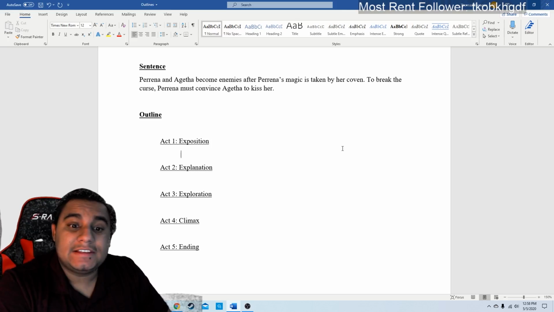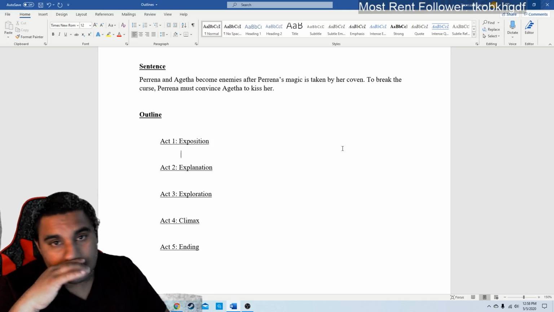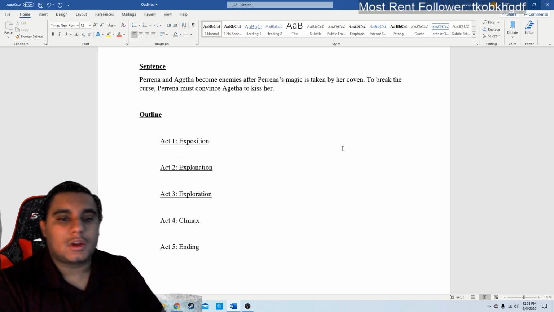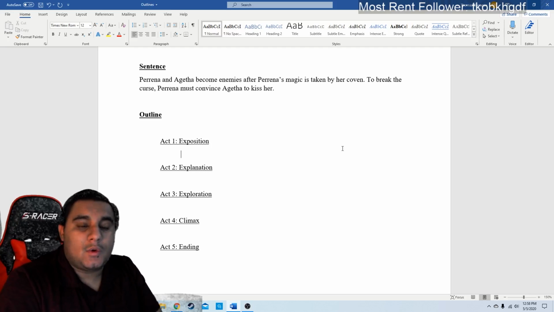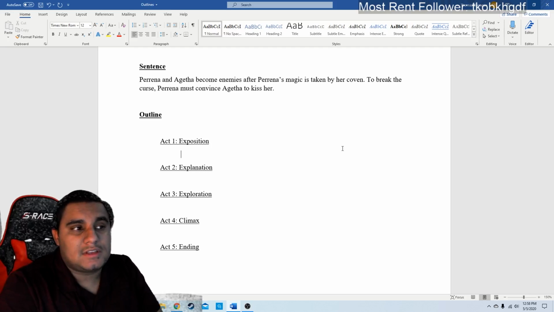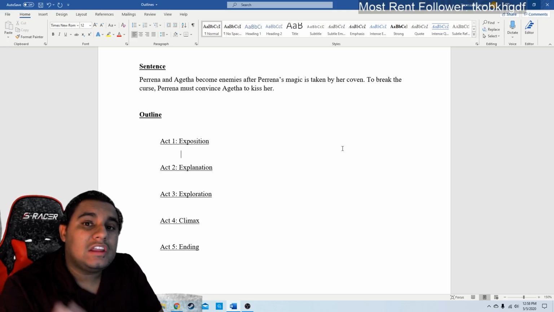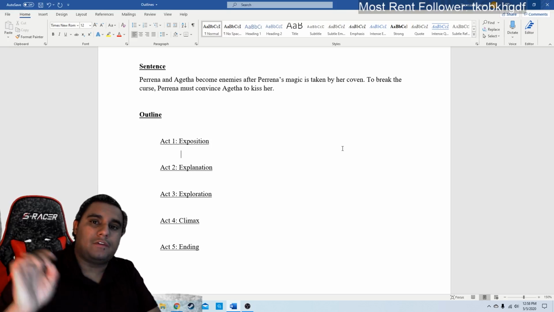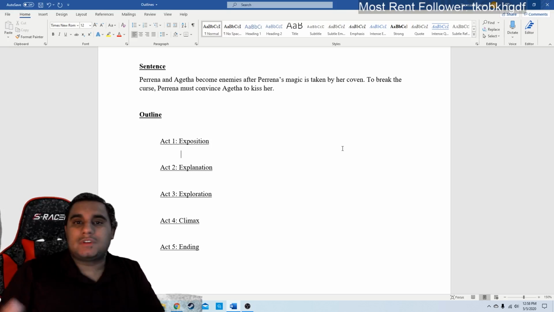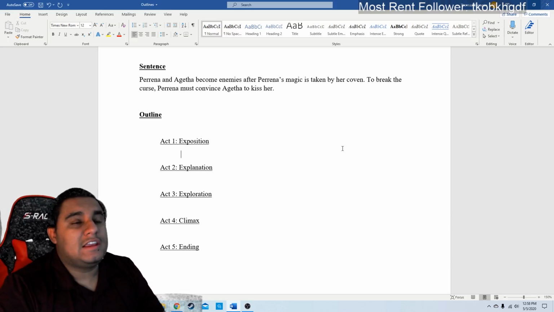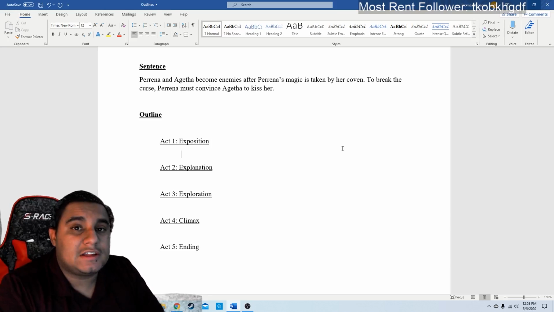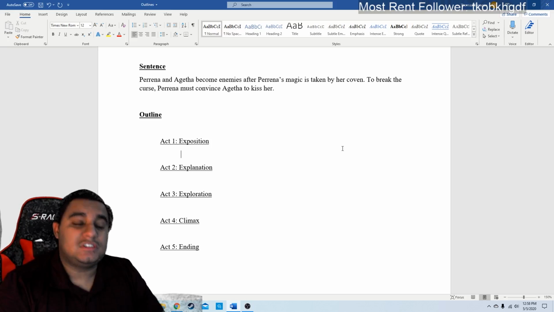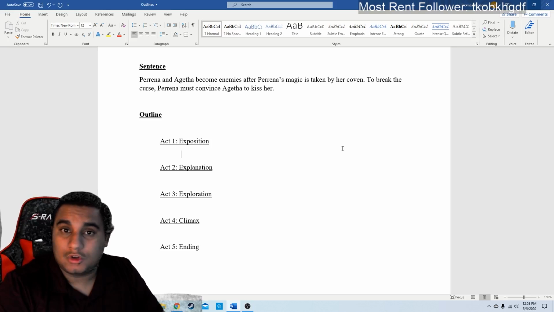I use a lot of E's in there just to help it be easier to remember. But basically, here's how it works. Your exposition is going to be where you introduce the characters and provide the audience with only the information necessary for them to understand what's going on in the story. You never want to give them too much information, especially not too soon. Basically, the exposition is just you establishing the setting and the world we're in and the characters we're watching or following, okay?